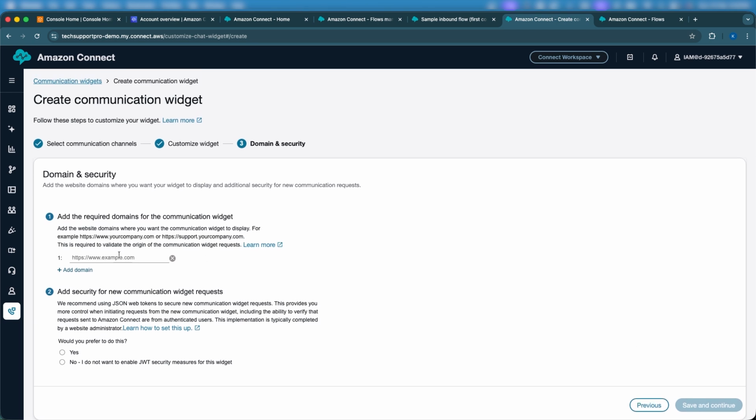This is one of the critical components of this piece. This is how I then add this chat widget to my website. Before you're able to do that, you have to add your domain as part of this widget, else it's going to be blocked. So what I'm going to quickly do is add my localhost. I have a dummy website that I will integrate a chat widget with. So for now, I'm just going to add localhost port 5000. And then for security, I'm going to select no for now. I'm not using any JWT. So save it.